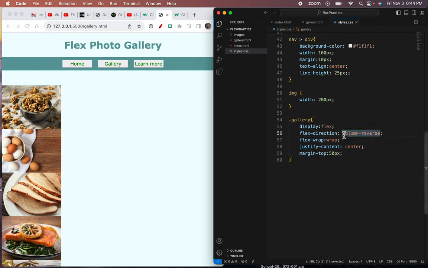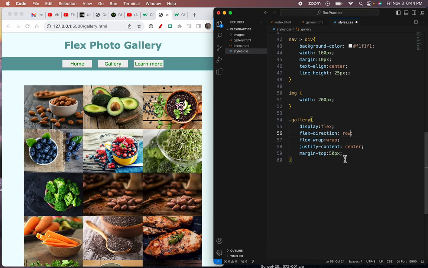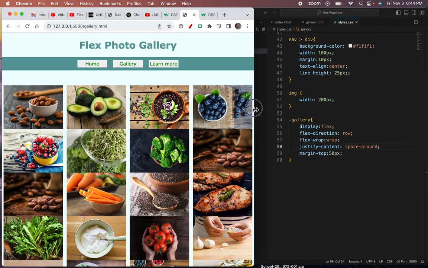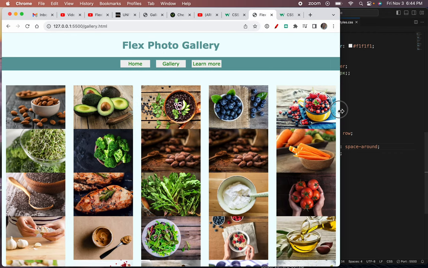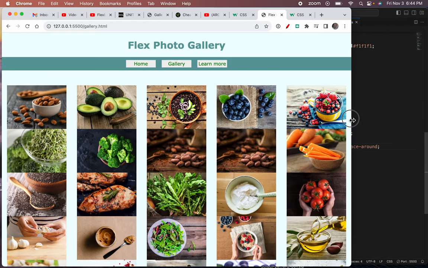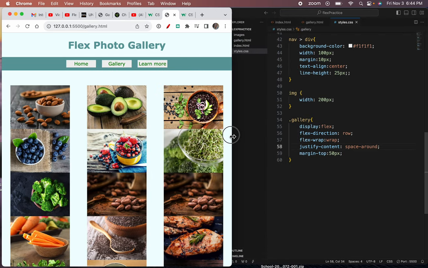There's also some spacing you can do. Let me turn this back to row. Instead of justify content, you can choose, I think, space around, space between, or space evenly. So there's a lot of options here. There's space around, let me save it. And it puts space between each column. And you can see here that amount of space sort of changes as it flexes because you can't see a half a photo. So that's the way it's doing.